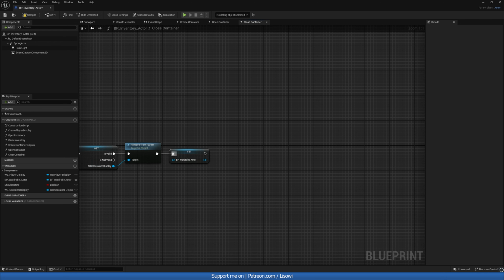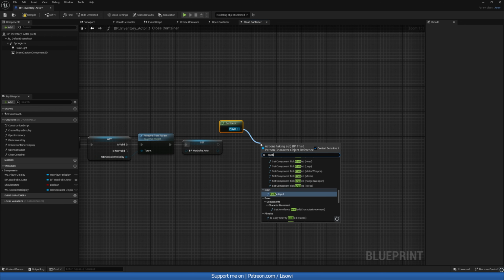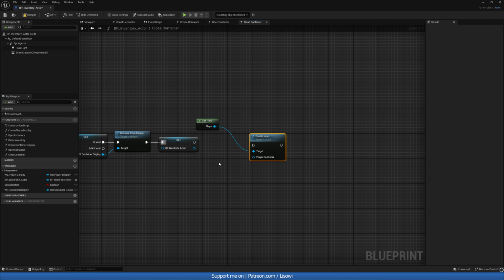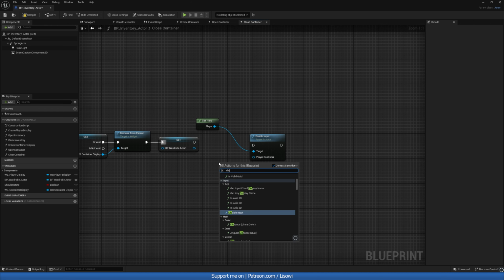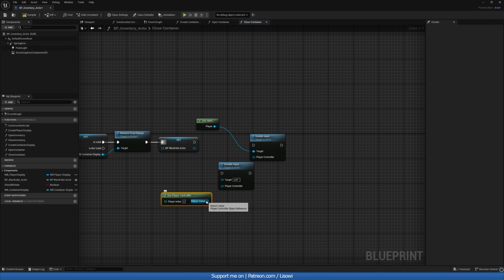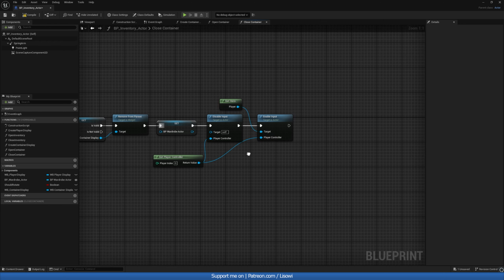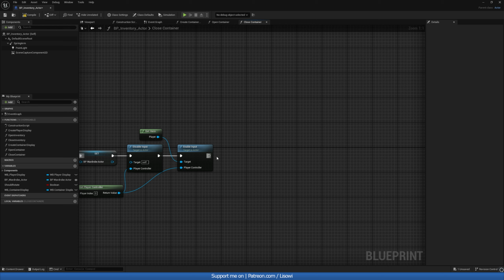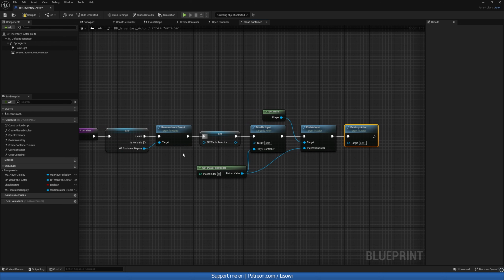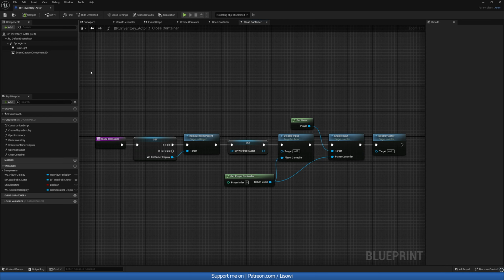We can just, never mind, actually, we'll just do get hero and do an enable first. For the player, we also want to disable input for get player controller. So we're disabling it for, again, this actor. We're just doing the vice versa, and then we just want to enable it for the player. And anything else I'm missing? I want to then destroy this entire actor afterwards. We don't need it. And if it's not valid, well, it's not valid. So we'll compile and save.